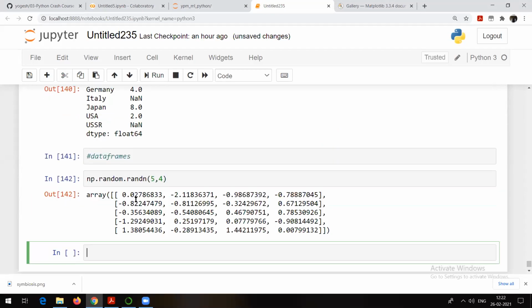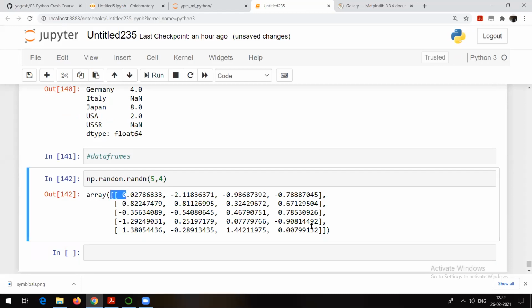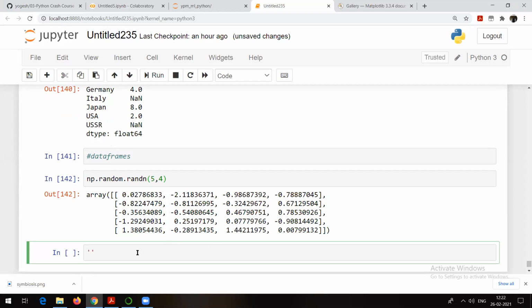So it will generate 20 values at two dimensional level, right? 2D. Now this is what I am going to make use of in my data frame because I do not have data right now. And I think you people might be knowing this, right? A, B, C, D, E. Can anyone tell me what is this? Whatever I have written, what type of data type will it be?